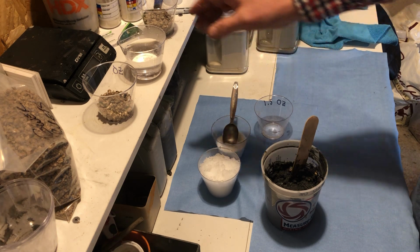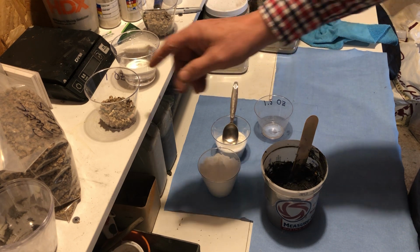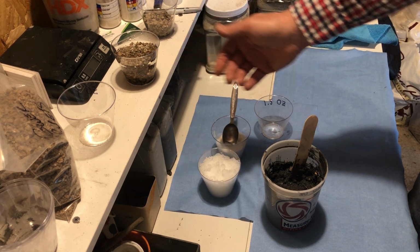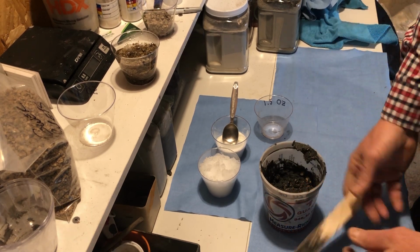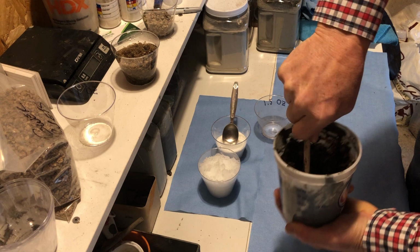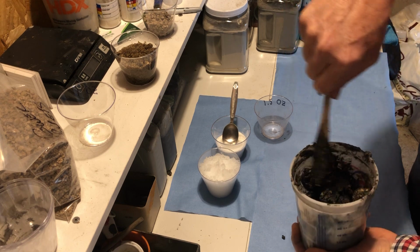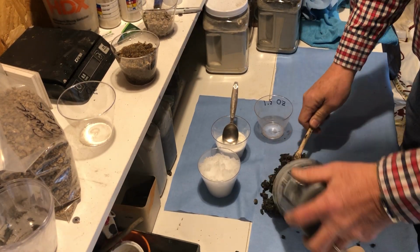So our basic power pellet demonstration is, our claim is we'll be able to absorb and retain 5 times its weight in water-based liquid. 5 ounces of water here, 1 ounce power pellets. Let this go for a few minutes and we'll show you what the result is here shortly, but it's going to perform very quickly. In the meantime, this looks like this is stiffening up nicely. Let me give this another stir. Very tight, actually. It looks like a lot of these pellet particles haven't quite been exposed or opened up yet. In fact, this is for all practical purposes done. Let me dump this out here and show you how tight this got.